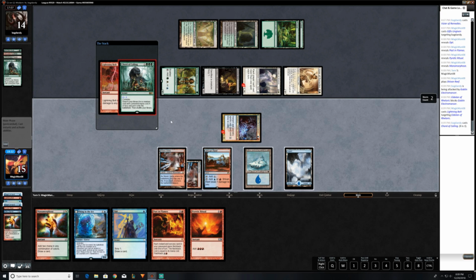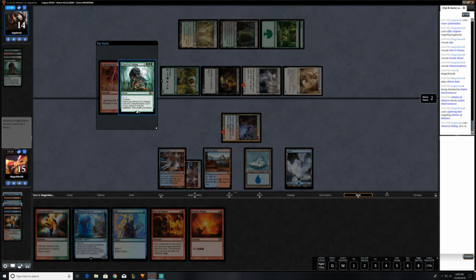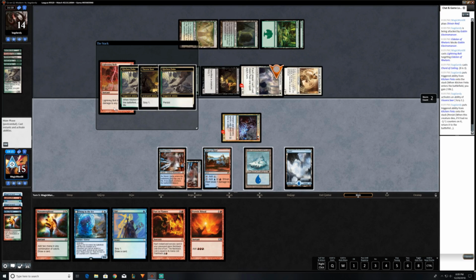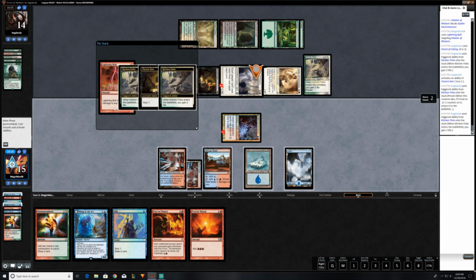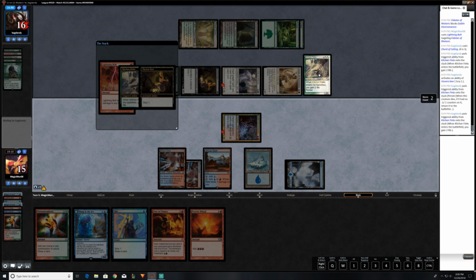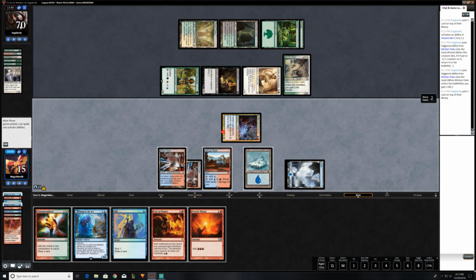What are they doing? Looks like they're courting for something. They're courting for a Spell Queller. Kitchen Finks. Alright, so that gives them infinite life. So what I'm actually going to do is just let them do that to their heart's desire. So they ended up making 70 life.